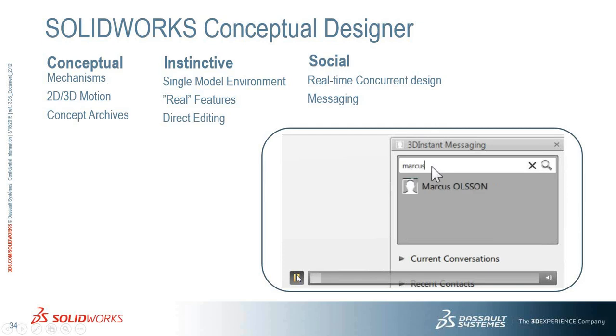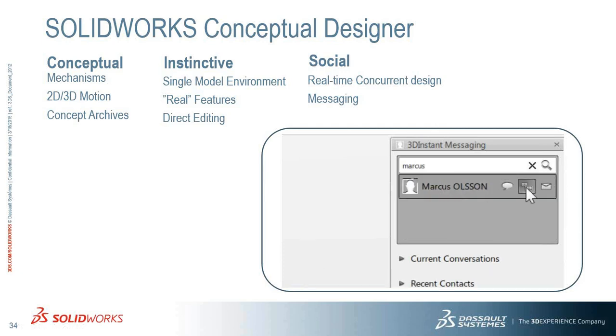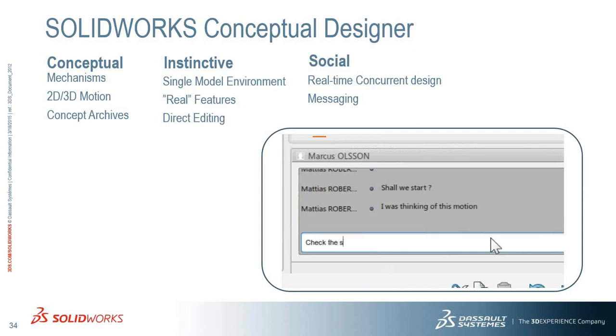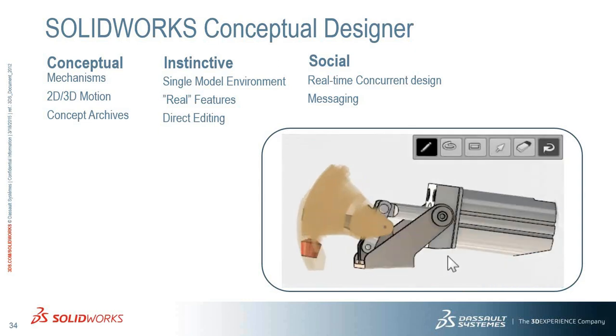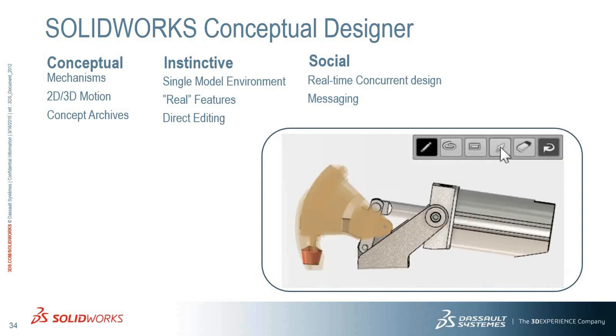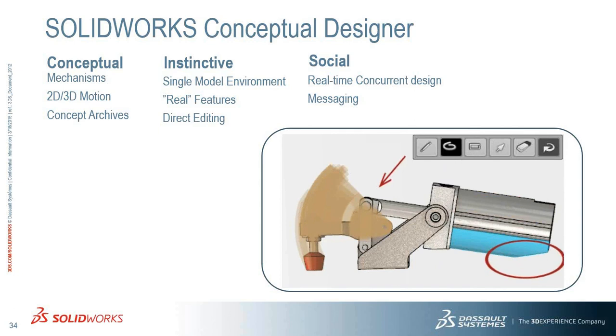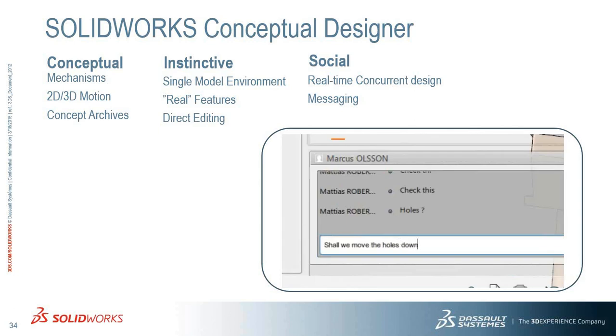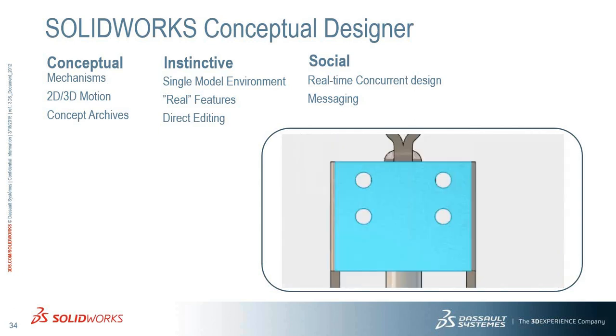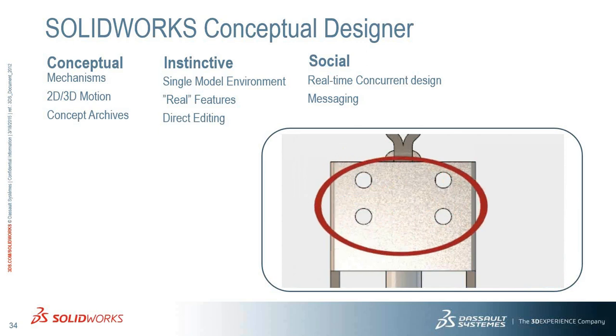Messaging, the whole idea of just communication, the ability to review products and files real time, just provides another level of social collaboration on products. So this becomes an important piece to the conceptual phase, and there's just another quick example that you can kind of take back with you.